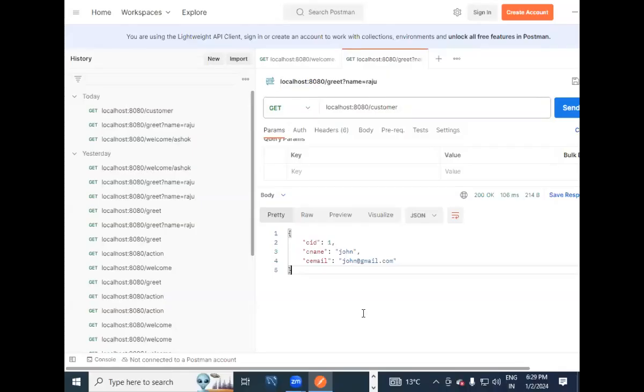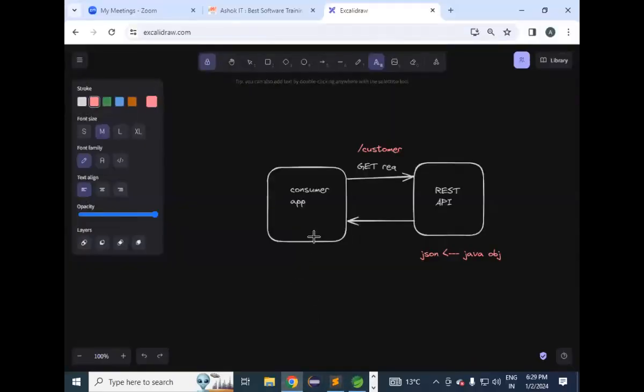Common logic is available. My method is returning an object, but what is Spring Boot doing? Boss, this is a REST controller method. A REST controller method should not give the object because REST controller means a distributed component. Interoperability should be available. That's why the object we are returning will be converted to JSON. JSON will go to the consumer. Can the consumer understand the JSON? Any technology will support JSON. My application is interoperable.